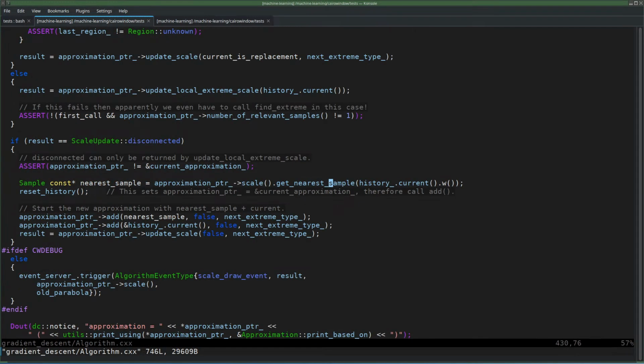Yeah, I think I'm going to do the following. I'm going to pass the pointer to the sample, which is kind of canonical in this way. I think I only store the pointers in the history, and for the rest I work with pointers. I don't make copies of samples. No, of course I do. Actually, I do.